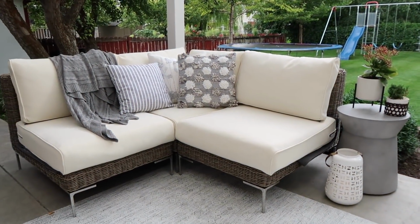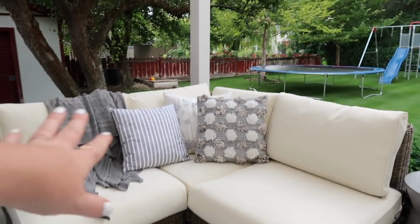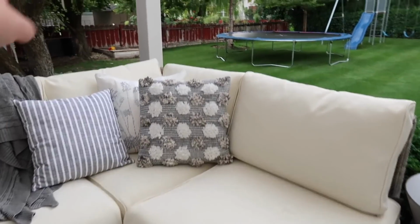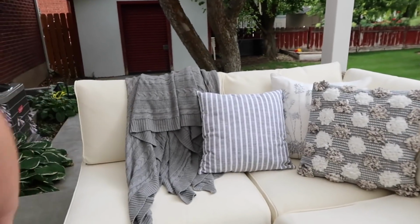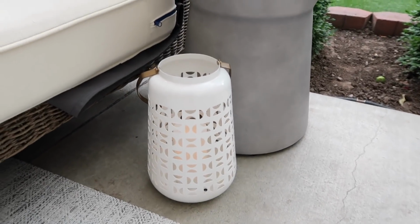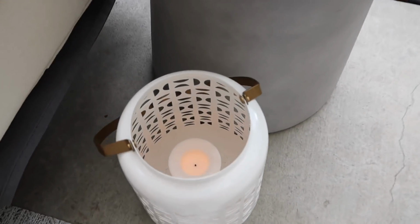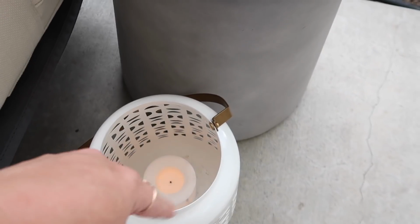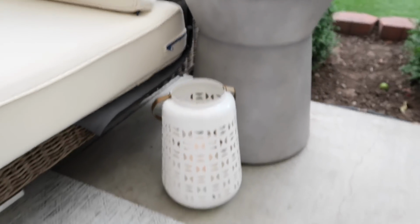This corner over here is definitely the most comfy, so when my guests come, I have them sit here because it's just so comfy to sit on. Pillows also came from Target. This is an older blanket that I already had. I thought this was really cute. It's just a little lantern with a fake candle in there. Oh, do you know what? I'm going to see if I can find a citronella candle that'll fit in there. That's what I'm going to do.